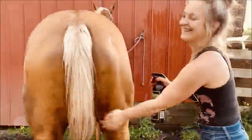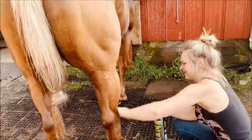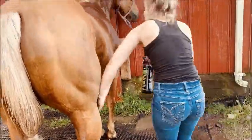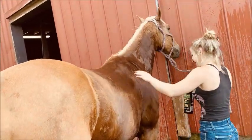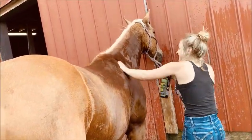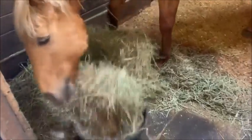But it works, and this is just to help if she has any soreness. I put it on the main muscles that she uses, so her back, her shoulders, her flank area, and I rub it on all of her legs as well. Then she just goes back into her stall for the night to dry off, and she'll go out in the morning, and then I'll just bring her in when I'm ready to start getting ready for the race. So she obviously wants her grain first.